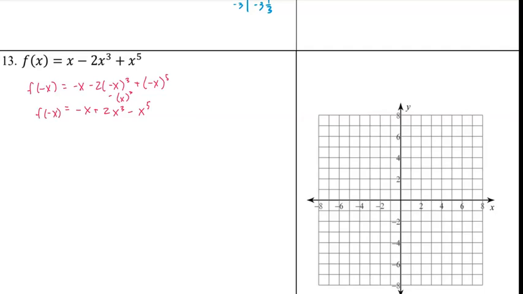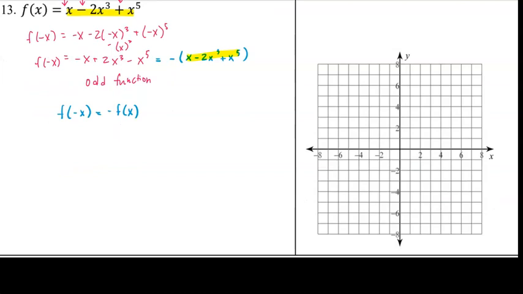So my question to you is, did it turn every term the opposite sign? So yes. So this would be an odd function. And I can actually rewrite this and take a negative out, and it becomes x minus 2x cubed plus x to the 5th. And you can clearly see that all kinds of alarms are going off. You can see that whatever's inside of the parentheses now looks exactly like the function. So therefore, f of negative x equals negative f of x.